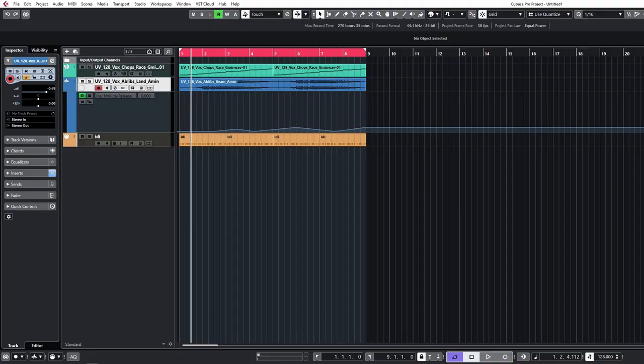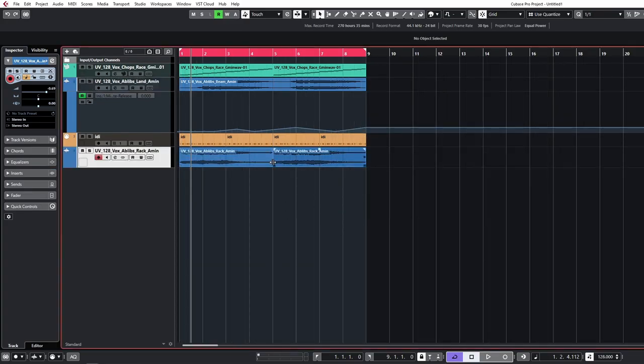Let's create sort of wash for the background here using really simple methods here. There's a number of different ways that I like to do this, but let's first take a look at bringing in another one of these ad-libs and just some creative audio editing and reverb. We'll create a loop. We'll bring in that one.